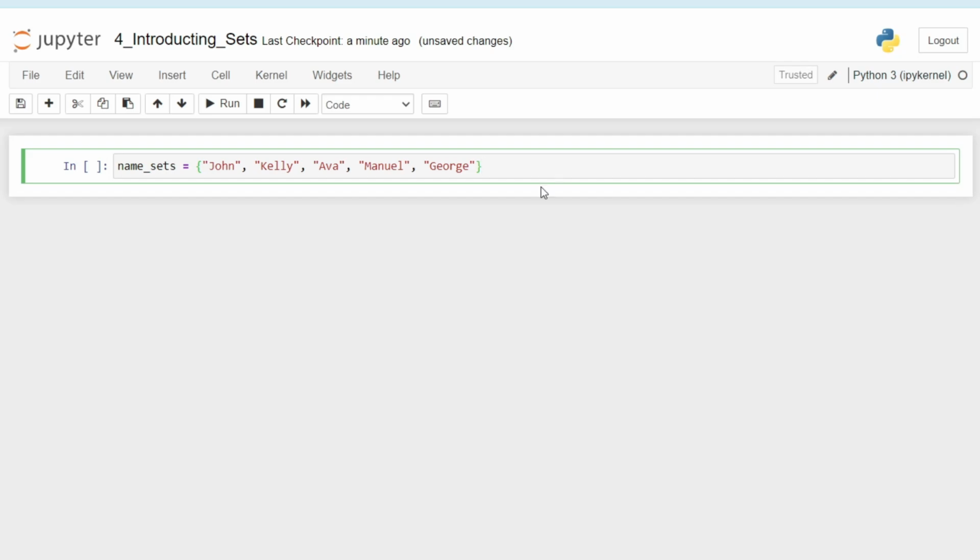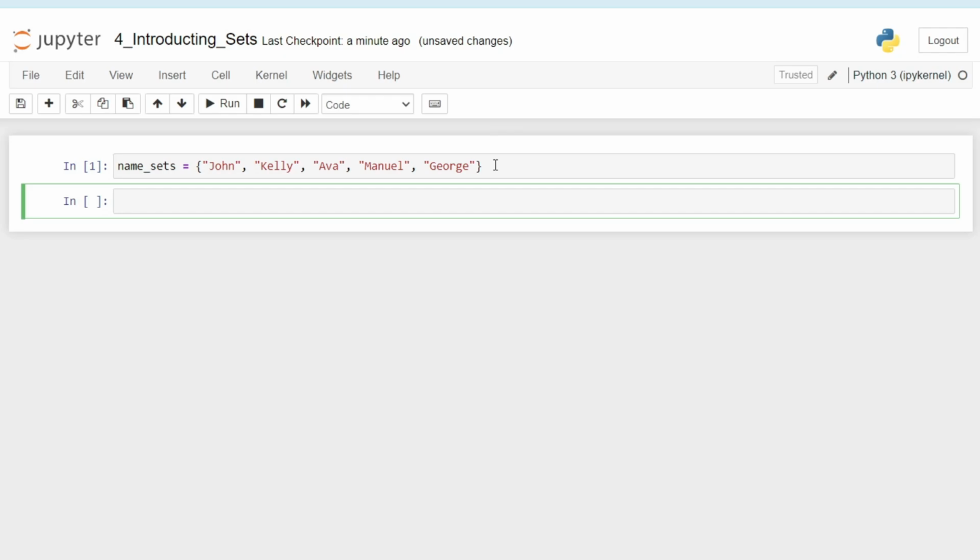And when writing a set, it starts with an open curly brace and ends with a closing curly brace. And you probably noticed that it is almost similar to a dictionary. The difference is that its values are not key-value pairs separated by a colon. And sets is an unordered collection of unique elements, as I mentioned earlier, meaning that it does not record element position or the order of insertion.